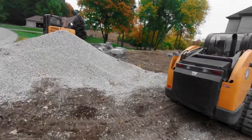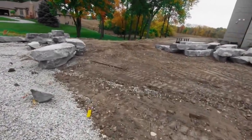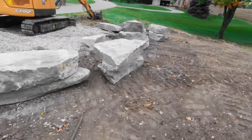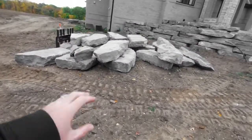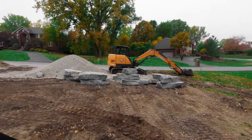We brought in another load of stone, retaining wall block, stone, whatever, rock, whatever you want to call it. I don't know, it's Monday. I'm not going to try to talk in a good way on Monday morning. But yeah, so here's part of it. And you can kind of see some back there peeking around the edge in the backyard. So we got that delivered and unloaded. By the way, that's our CX-80 with a thumb. We'll get some video of me unloading a truck with that because it was 100 times faster than trying to do it with a skid with forks. Got it unloaded. That was end of day, Friday.